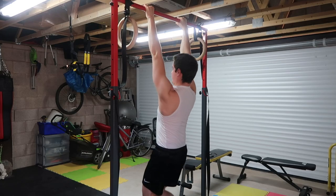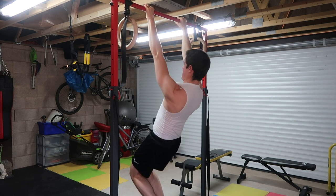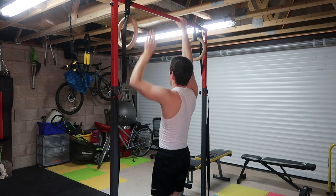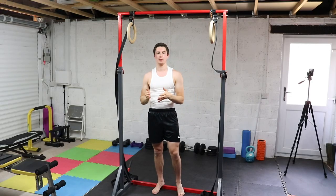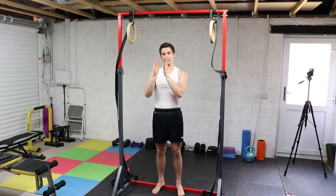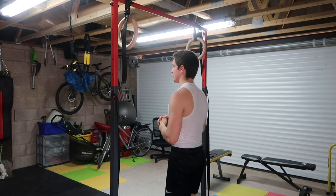Start on dead hang, retract and press hard, come down, and then repeat. If you use less range of motion it's easier; more range of motion or keeping the elbows straight makes things harder. You want to do whichever works best for your strength level. It's best to start off lighter so you can learn the technique and build upon it, rather than starting too high and having to retrace your steps.